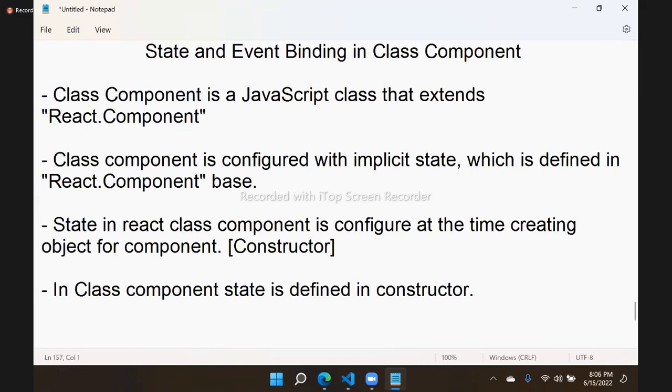So the state is initialized there. If state is initialized at the time of creating the component, who is responsible for creating the component? The constructor. So the state is defined inside the constructor.